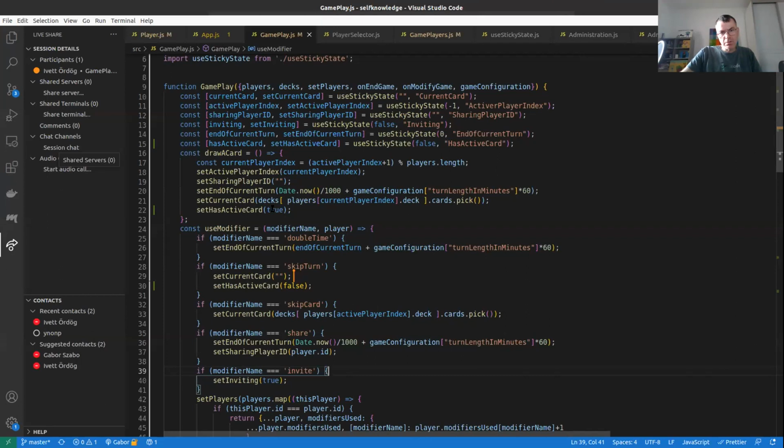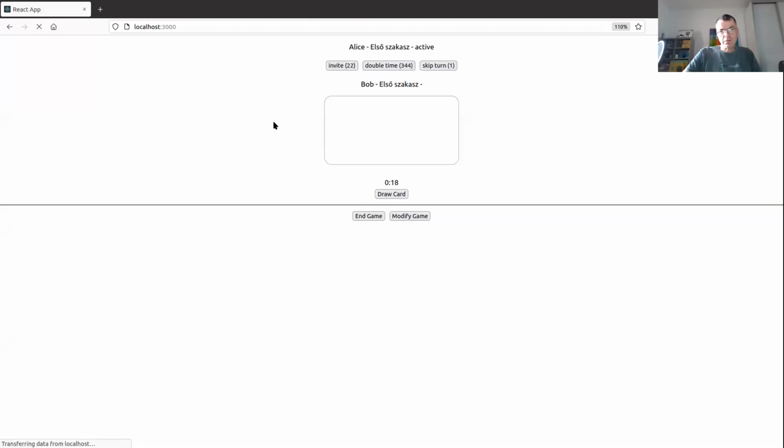What did you do? Set has active card false. Skip turn should give the control to Bob.